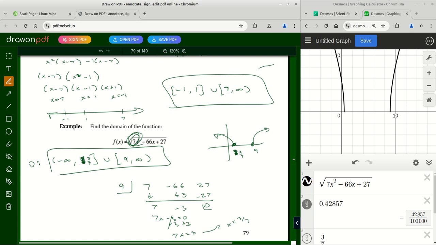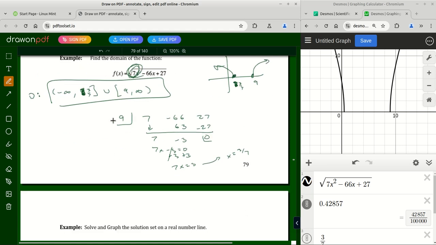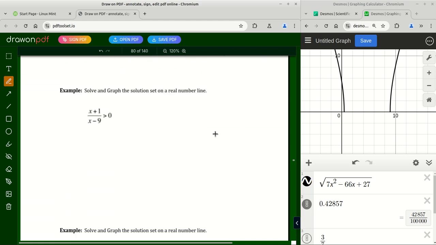This is on your homework. It does come up, and now I'm showing you how to do it. Are there other ways to do it? I guess quadratic formula. Literally the only other way would be quadratic formula. I ain't doing that. I don't want to do that. So you do that, have fun with that. It'll be fine. AC method, I don't know, whatever. Okay, here we go. Keep cruising.